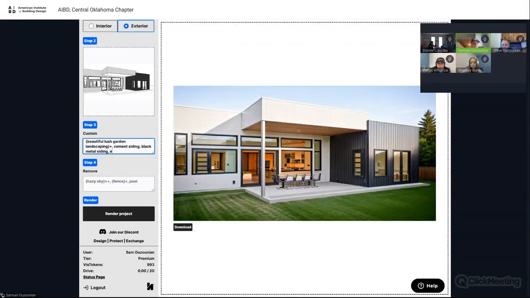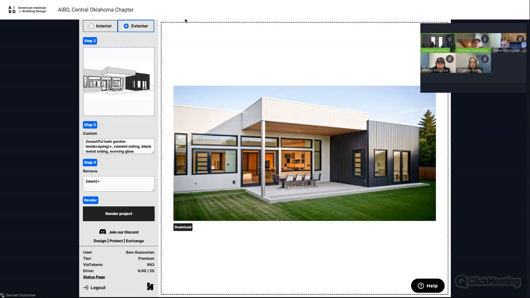Well, is there a way to, let's say you liked the way that it's rendered the walls and the windows, you like exactly what's there. Can you lock that, but then add what you're doing? Or will it just totally reinterpret everything? Every time you render, it unfortunately reinterprets everything.